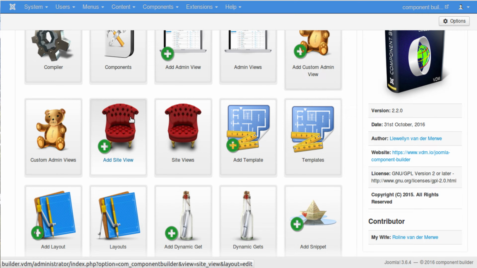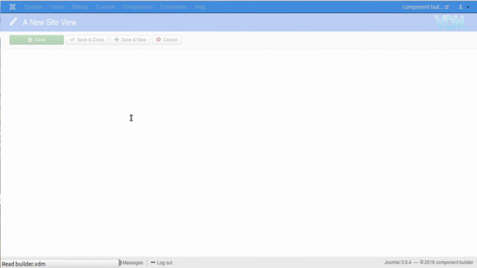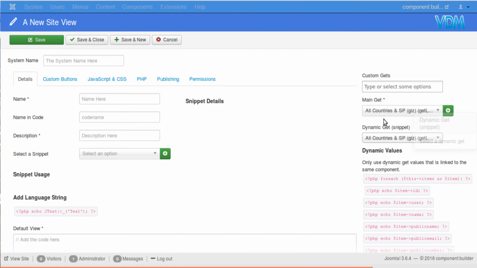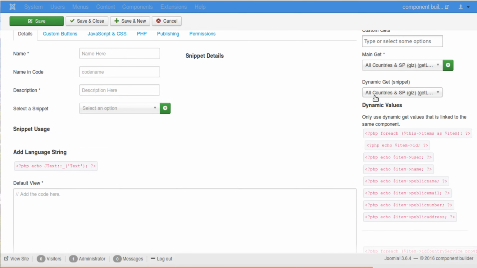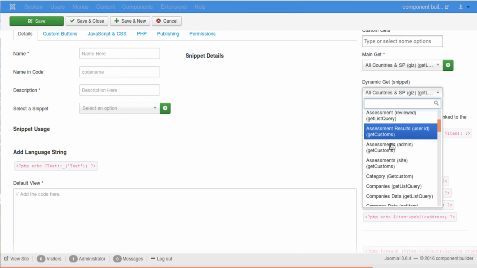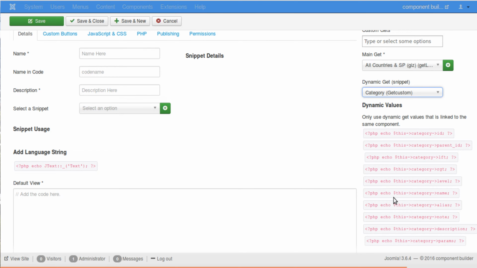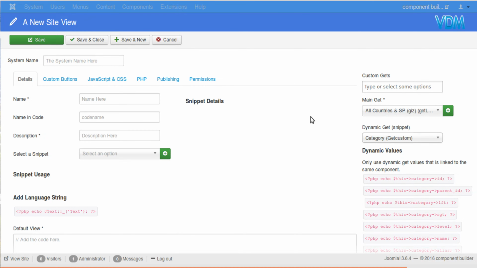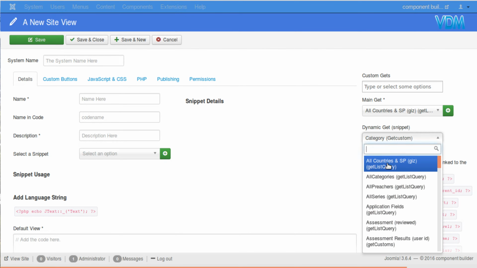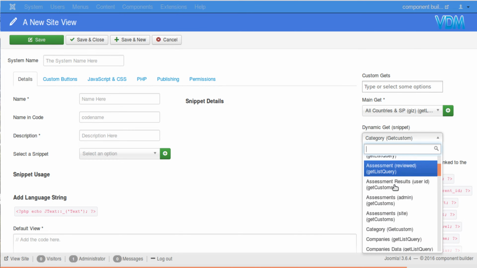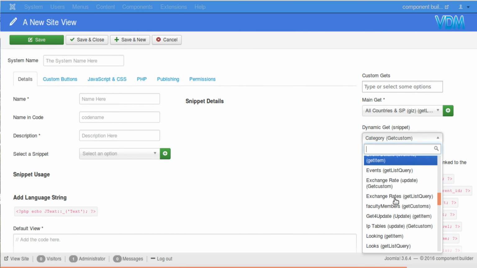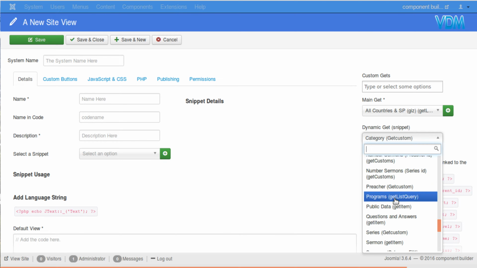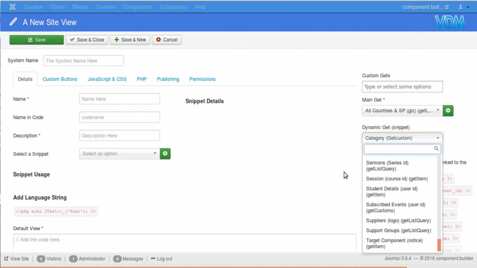But to assist you with that, we obviously have what is called a dynamic get area, where you can create a dynamic get, and then we create snippets of how the PHP should look to actually use this in your component. Obviously, you need to select the same main get as the one that you're using snippets of, so that you don't use the wrong snippets in the wrong place. Okay, so there is just a little insight there.